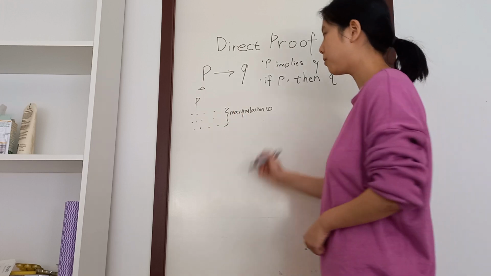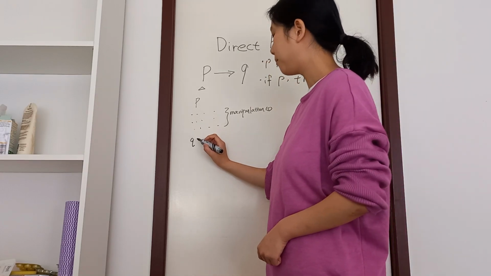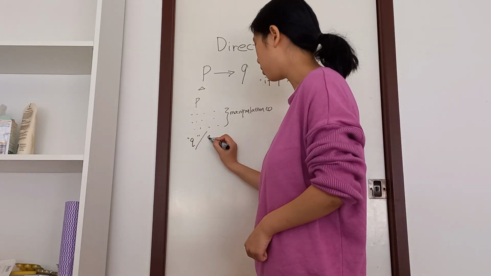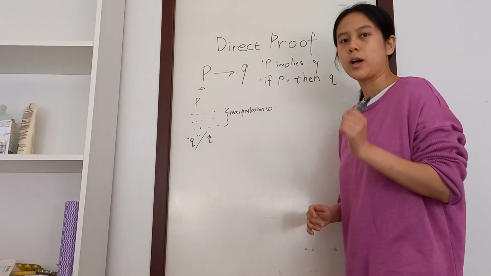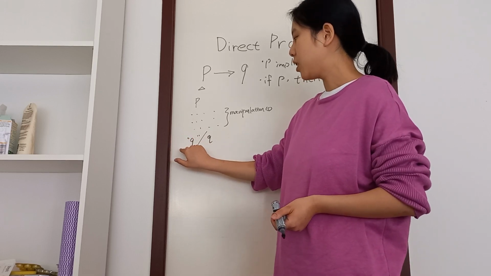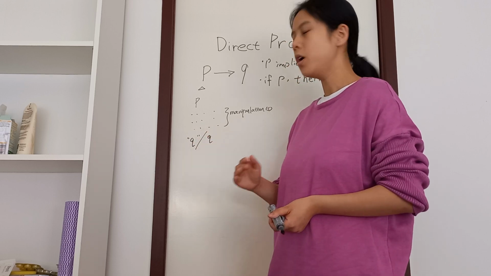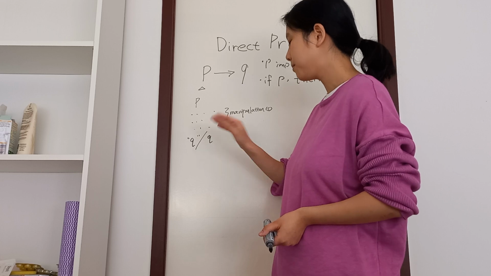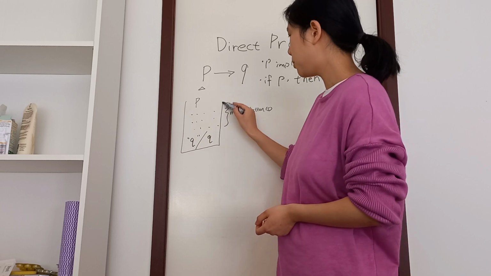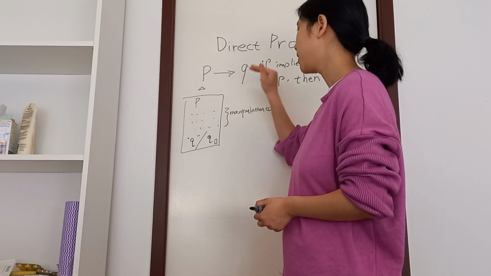And then finally, you want to get to a statement, let's call it Q in quotation marks, or Q. What does that mean? That means you want to get to a statement Q in quotation marks, which is good enough to tell you that this implies Q, or you could get to the statement Q itself. So this whole thing would be the proof. The general idea: start from P, get to Q.